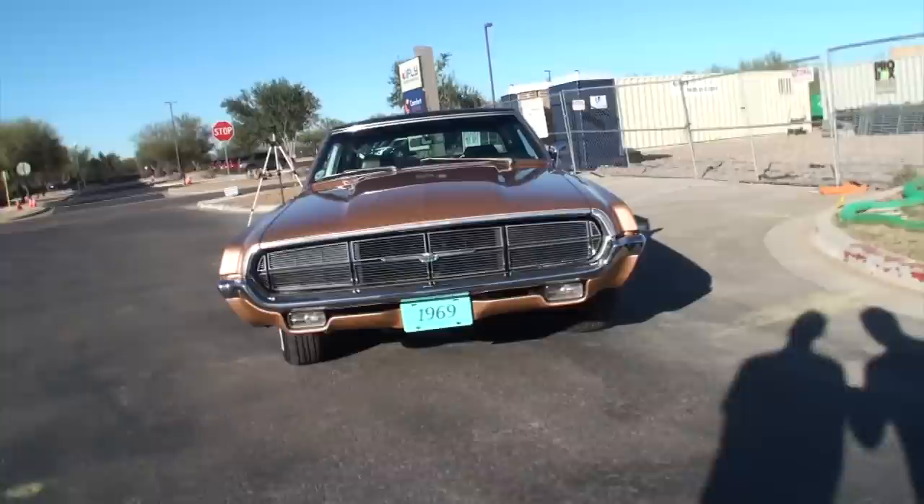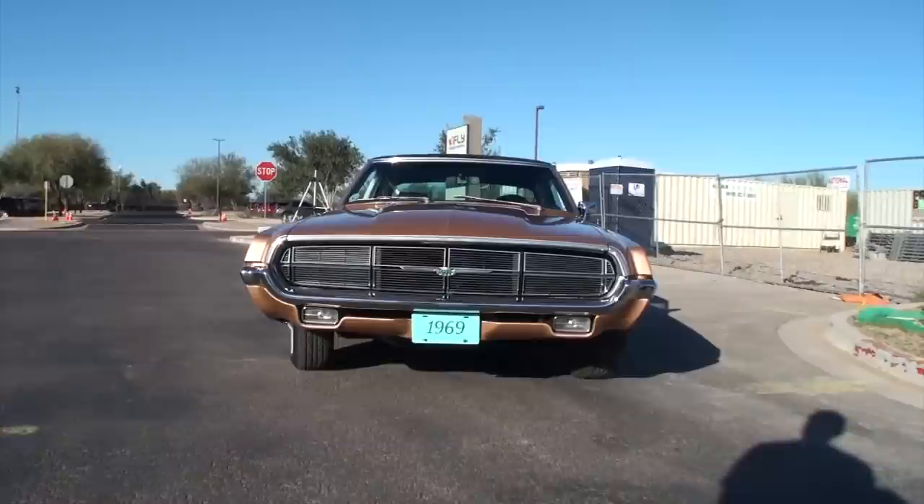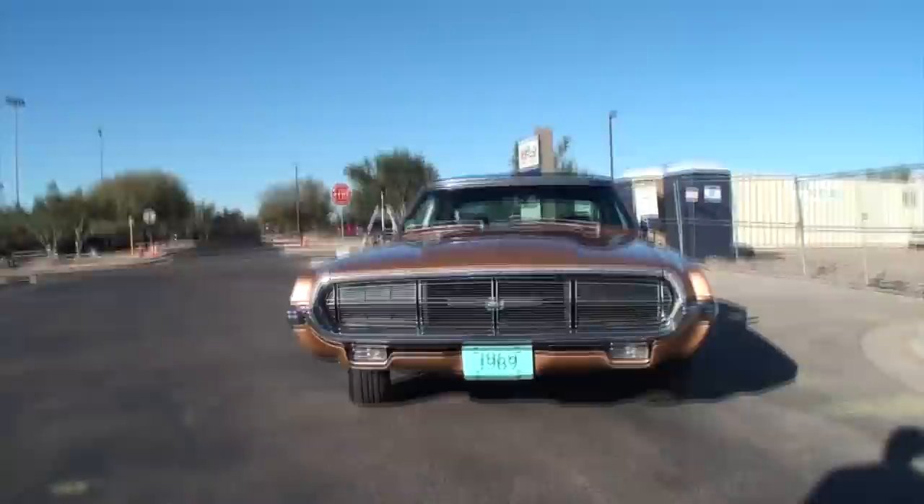How many '69s, Kelly, do you see? Not too many. They're rare. All the '67, '68, and '69 — there's not a whole lot of them left. They were crushed in the '80s. Pulled the motors, put them in Mustangs. So a lot of them disappeared. You see a lot of '66 on back, but after that there's not too many around. So I kind of like these.